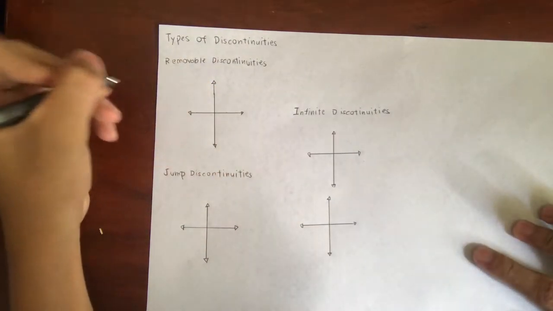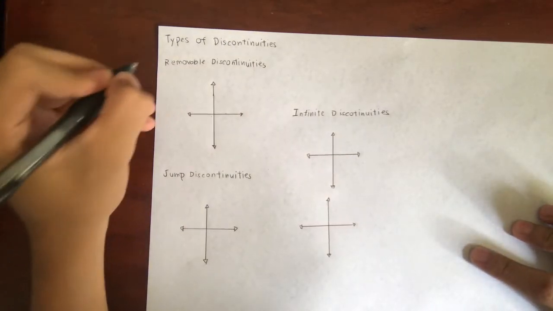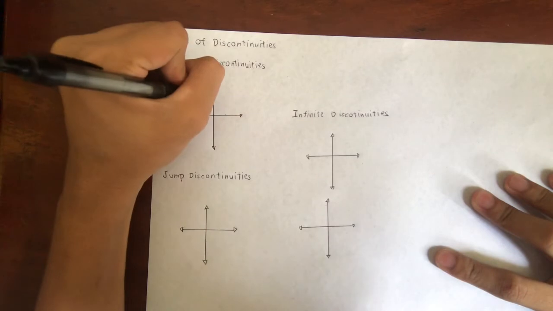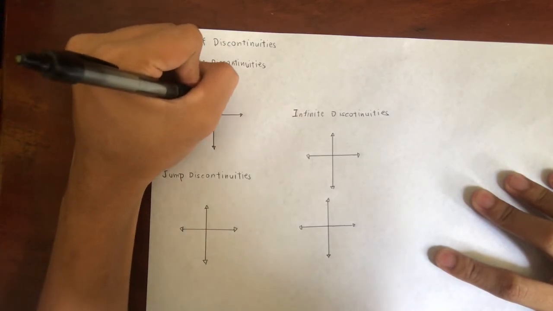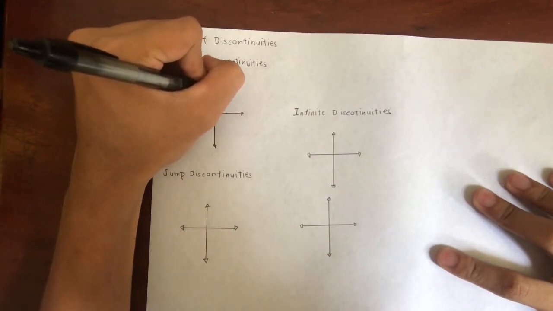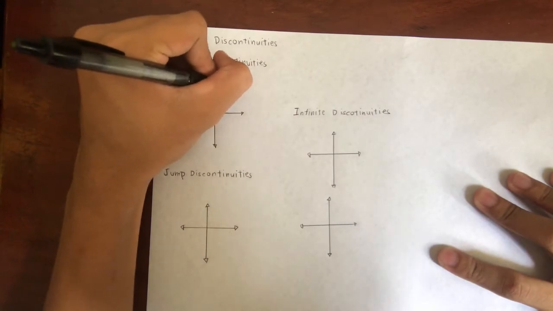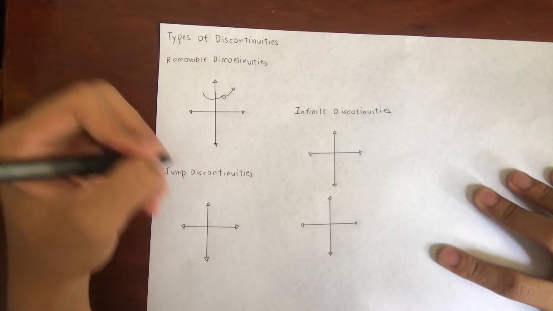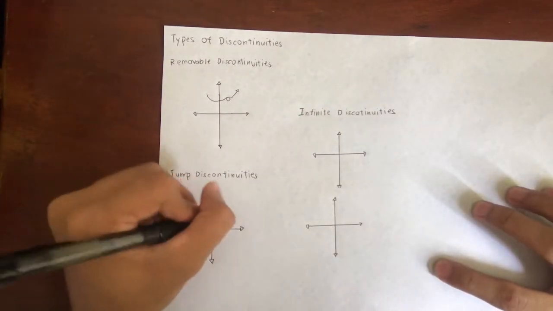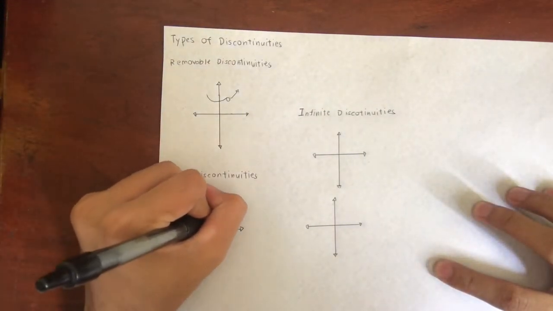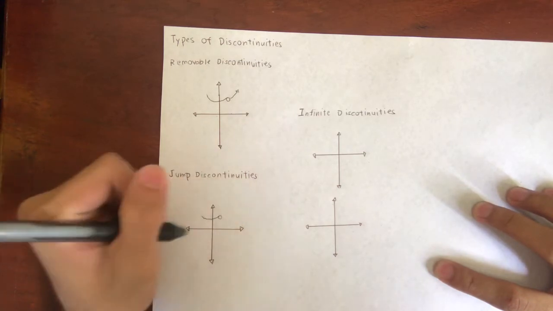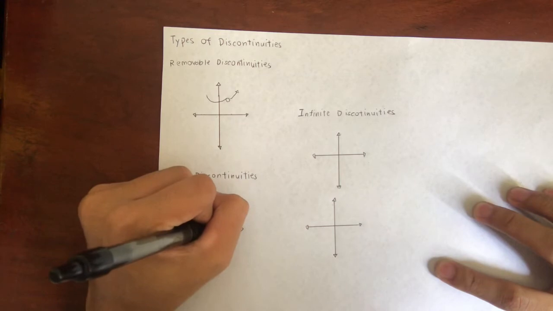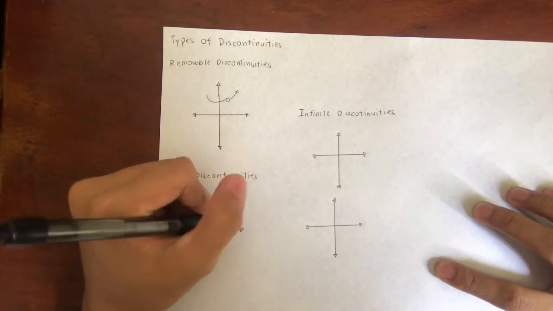So first, malalaman mo kung ang discontinuity ay removable if meron siyang hole, like for example like this, meron siyang hole. Yan ay ang example ng removable. Now, ang jump naman is ganito, meron siya ganyan, then dito siya magkakaroon siya ng point, and then that point.